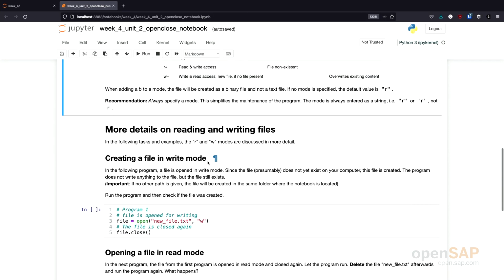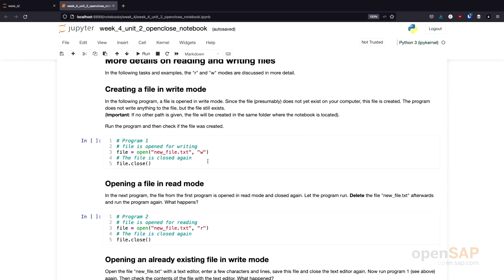So, let's see how all this is done in Python. The first thing we are trying to do is to create a file. Right now, we don't have anything that we can read or write data to. So, the first thing we are going to do is create a new file and immediately close it. That's exactly what is happening here. So, the file is opened for writing, we specify the W mode here, which means if the file is non-existent, it is created. And afterwards, it's closed immediately. So, the file is created and nothing is written to it.